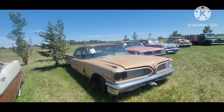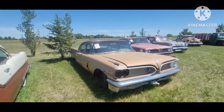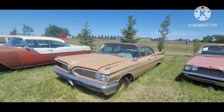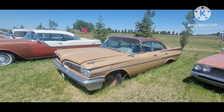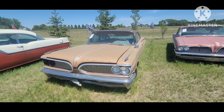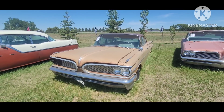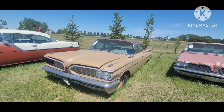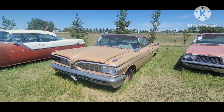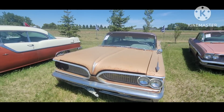59 Catalina. This one's a rust bucket deluxe. Just strictly parts car. No reasonable justification to bring it back. But really, really good parts on there and not a lot reproed. So if you're gonna build some of these convertibles, you know, there's 75 or 100 grand in a car like this. Pick it up for $1,000 or less. There's an awful lot of parts on there to fix a ratty car.